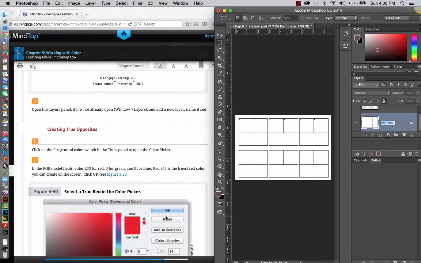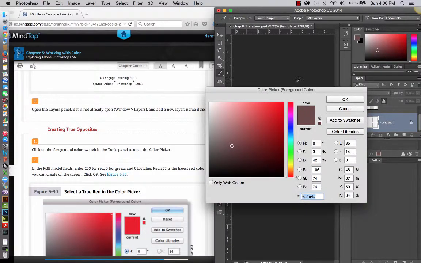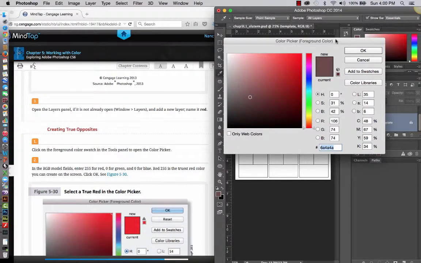We're going to click on the foreground color swatch in the Tools panel. And here is the color picker. I only have to click it once in Photoshop. Thank God I don't have to go through the double click headache that I had to try to get color picker up in Illustrator. If any of you have both of my classes, you know I was having difficulty with that. But Photoshop makes it much easier for us.